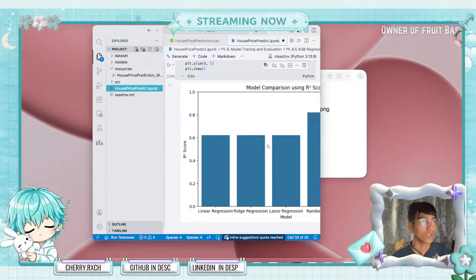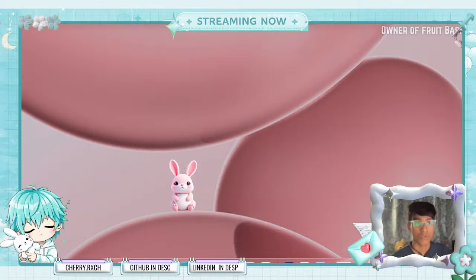I will be closing the live for now. If you have any doubt, you can comment. If you want all these codes, they are already on GitHub, so you can check it out. You can also save the repo on your local system and try to run the code. Before that, make sure that you install all the requirements with pip install, and then go for it.